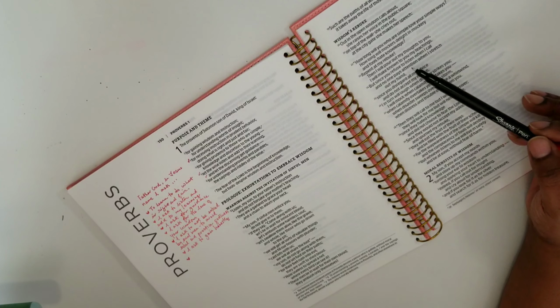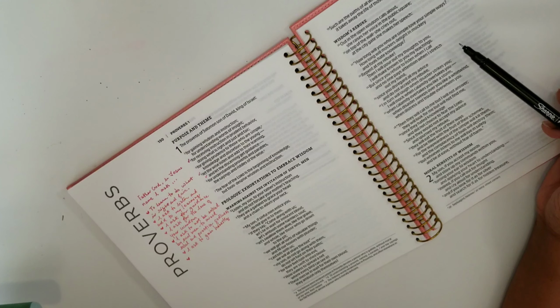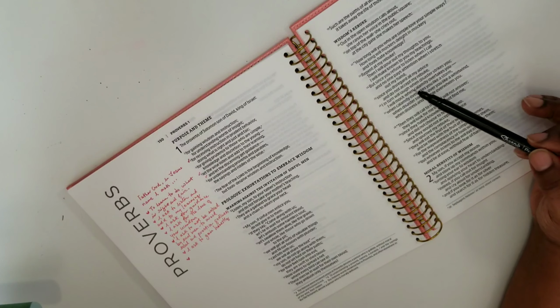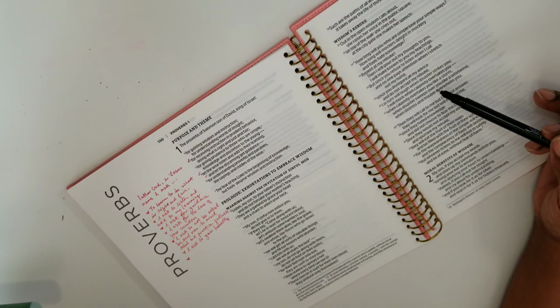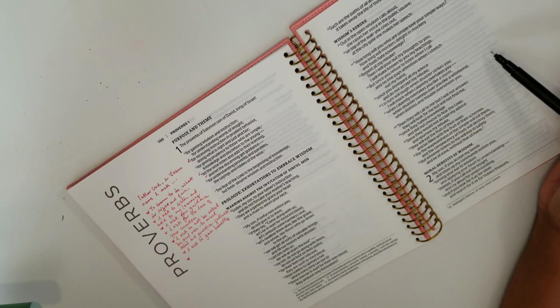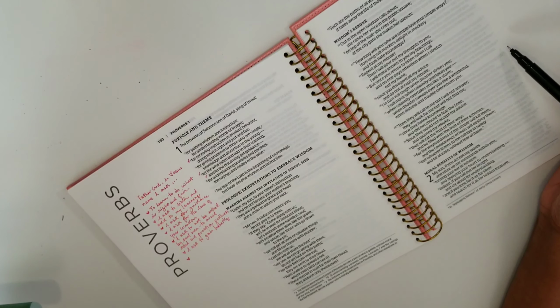But since you refuse to listen when I call, and no one pays attention when I stretch out my hand, since you disregard all my advice and do not accept my rebuke, I in turn will laugh when disaster strikes you. I will mock when calamity overtakes you like a storm, when disaster sweeps over you like a whirlwind, when distress and trouble overwhelm you.